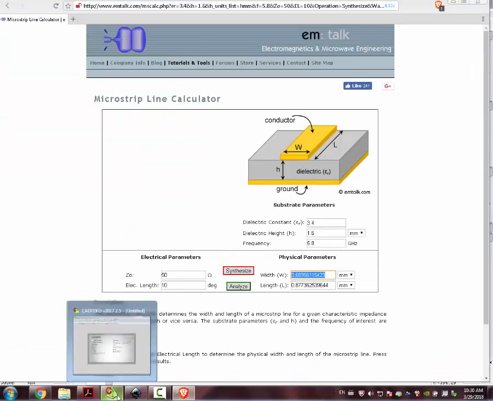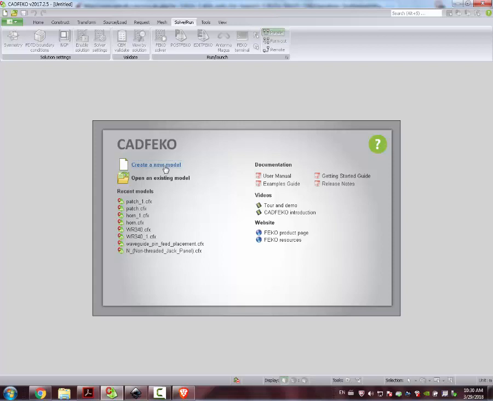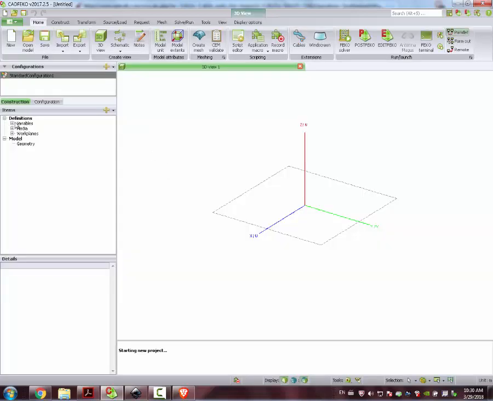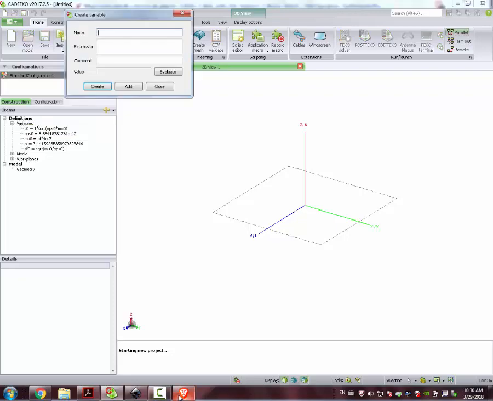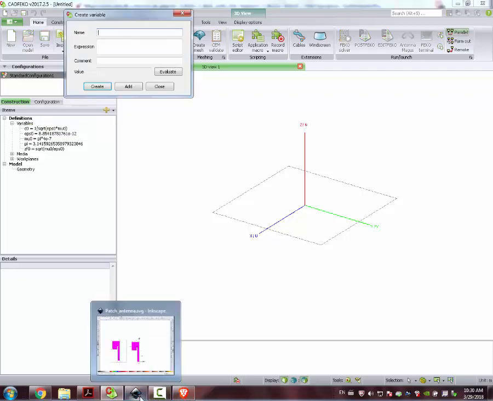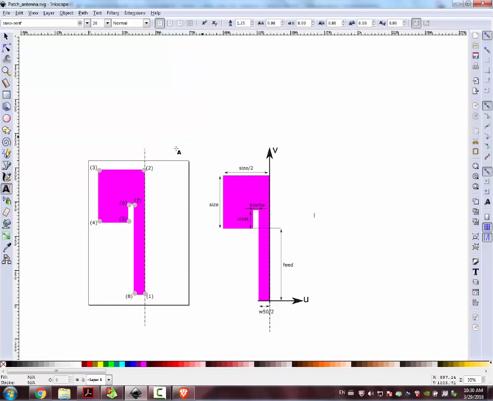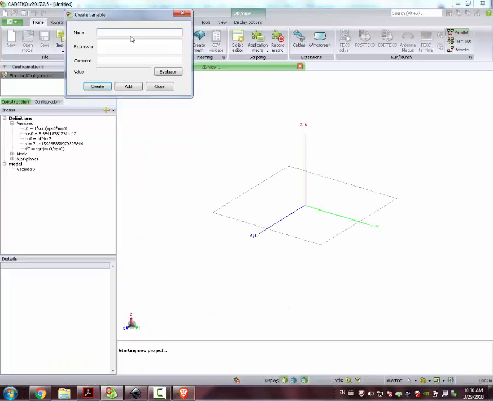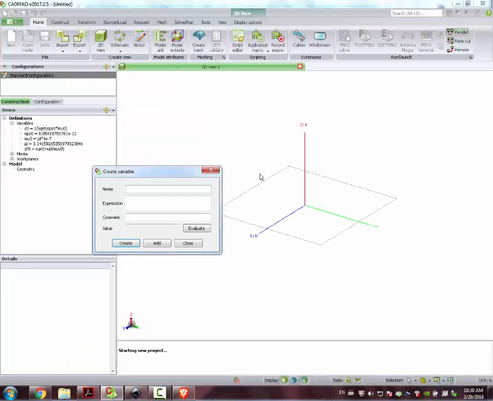Then we can just jump to FEKO. We create a new model, and as usual, we define all the variables. The variables, again, are extracted from this drawing, this model here. Okay, let's do it. First variable is, of course, the frequency, 5.8 times 10 to the 9, 5.8 gigahertz.